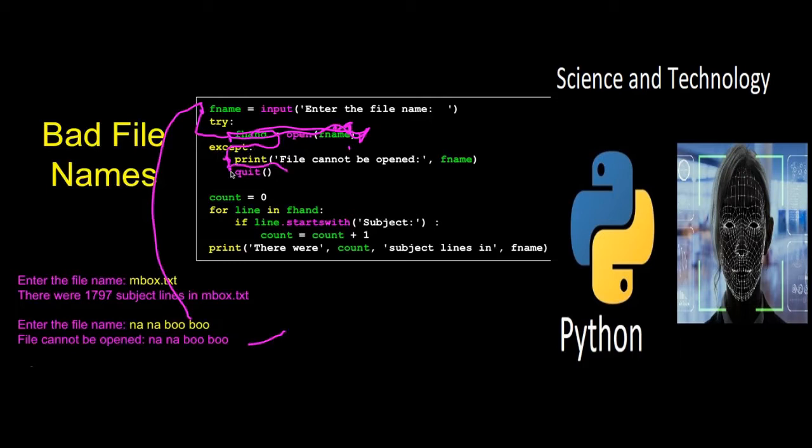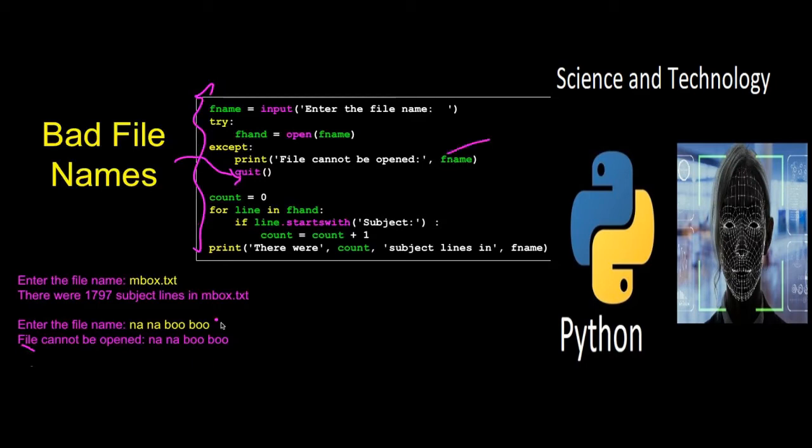Now this quit is really important, because if we don't put this quit in here, it's going to continue down here, and that's going to blow up here, because the file handle is not defined properly at this point. And so quit is a special function where it comes in and never returns. So this is a way to terminate the entire Python program silently with no traceback. So we put in our own error message, so we look professional, say, oh, could not open this file, and then we stop. If you don't, it's going to come down here and it's going to trace back right there. It's going to blow up. So the quit is useful when you want to stop executing because you've detected some kind of an error.